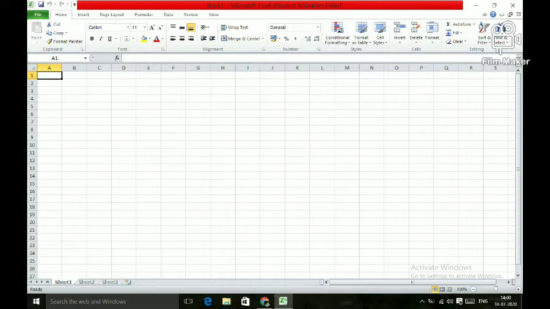And on the right hand side there is a small fx. After that there's white space where we put the information or data, and this is also known as the formula bar. And at the right hand side you can see a scroll bar which is moving up and down, that is called the vertical scroll bar. At the bottom you can see a scroll bar which will move your screen from left to right. They are called the horizontal scroll bar.